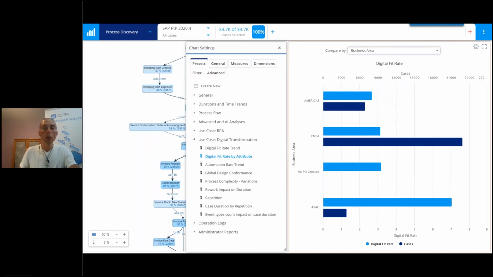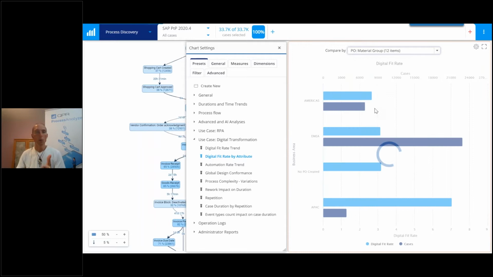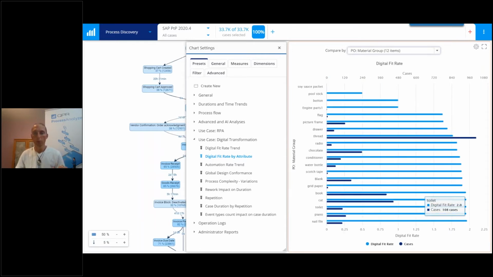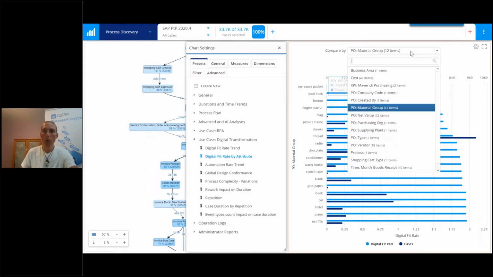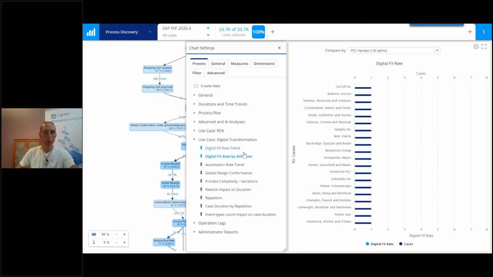You can compare by any case attribute. You have business area as the default. If you have material groups, you can compare by material groups and see the digital fit rates for each of your material groups, vendors, and whatever other case attributes are in your model. So that was the digital fit rate.